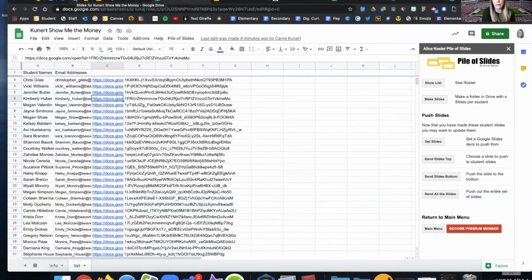Now I did read that Alice Keeler says that you can keep using this same sheet, change up the slides that you're using, like push a whole new set of slides, but keep it here. Based on chatting with Heidi and just seeing how it makes sense, it seems to me that you leave a dashboard, you leave this sheet attached to that slide, right?